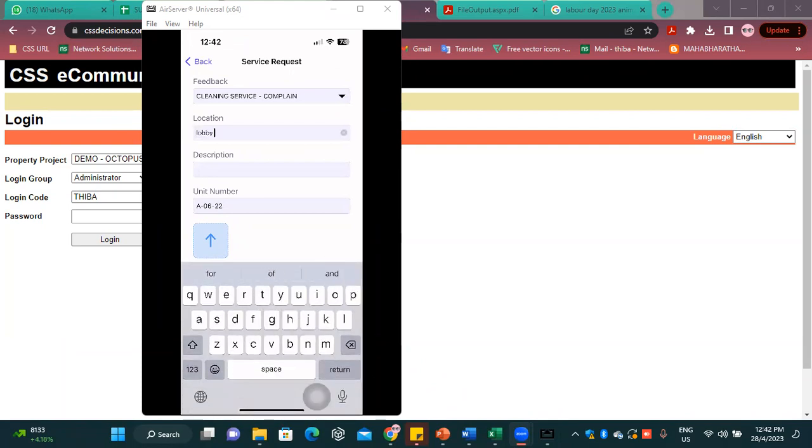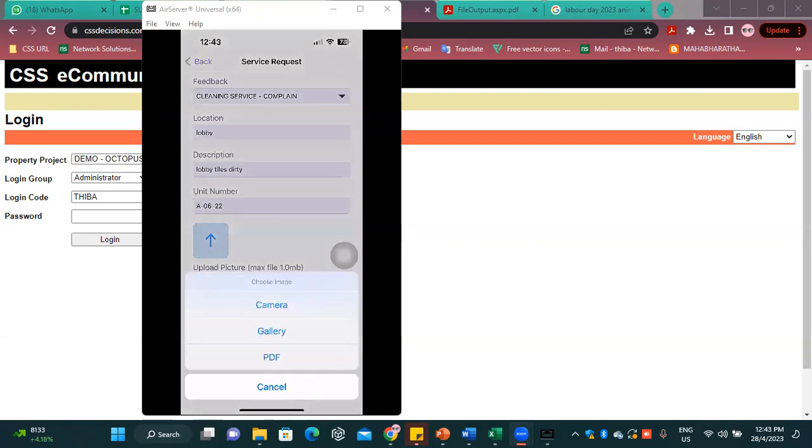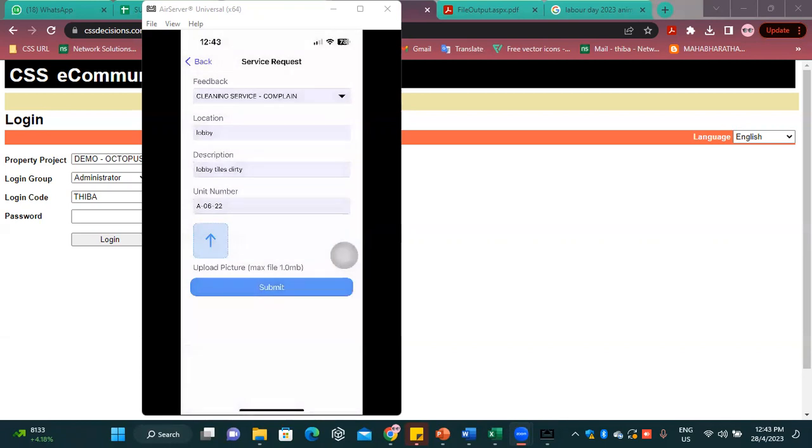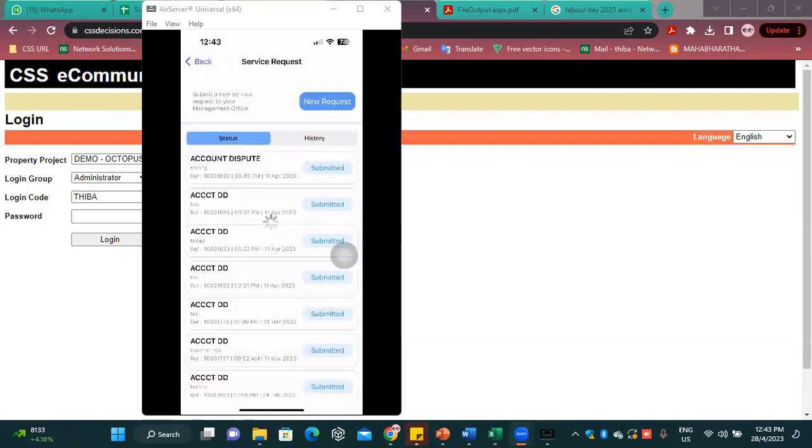Lobby, lobby tiles dirty. And then you can upload the picture also over here, and submit. You can see here, you already submit to the management.